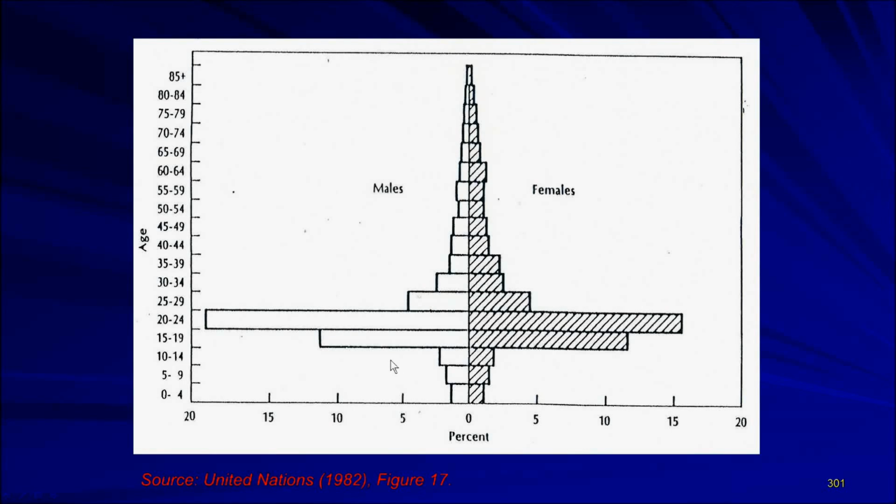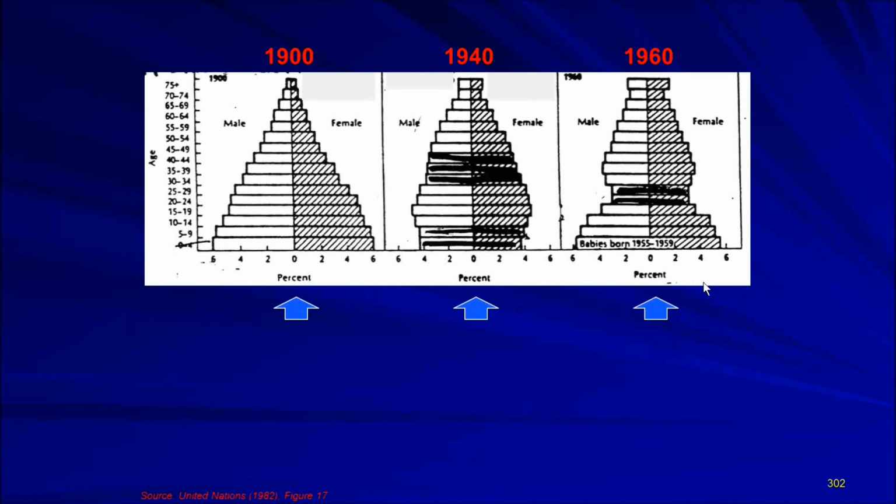But my primary point, what is it? That it's divided by age and sex. This is a distribution of a college community. Okay, that's really what I want you to get. Now, these are the distributions of our country early on, and I just want to go through them with you rather quickly here.